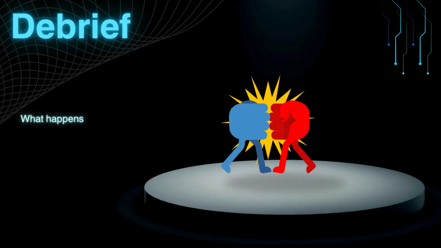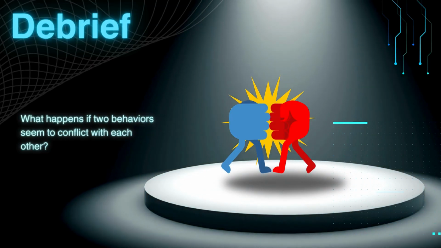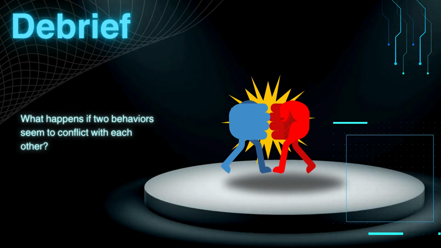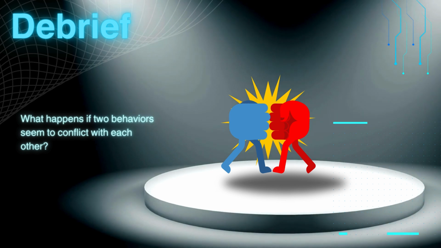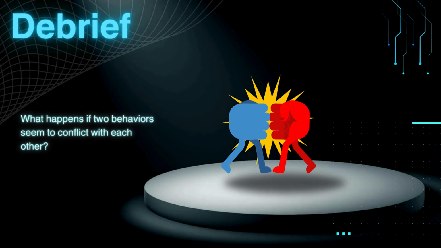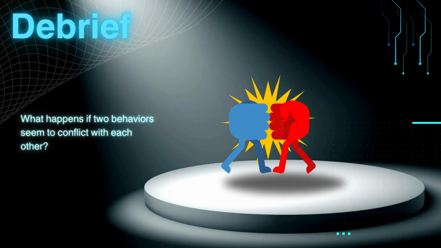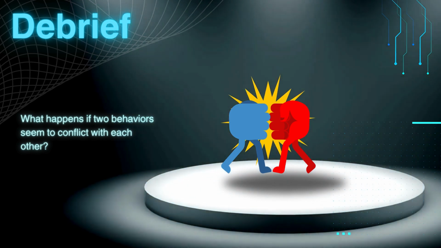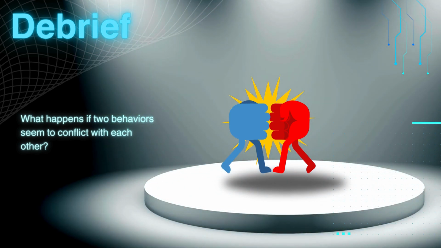How'd you do? Let's debrief. What happens if 2 behaviors seem to conflict with each other? For example, what did you do when you were told to clap your hands and flap your arms at the same time? It's impossible. How can you possibly jump up and down while crouching? When you were told to spin in 2 opposite directions, what did you do? It's important to understand that some behaviors conflict with each other, which can result in unexpected outcomes. It's possible for 2 opposite behaviors to effectively cancel each other out in your programming.